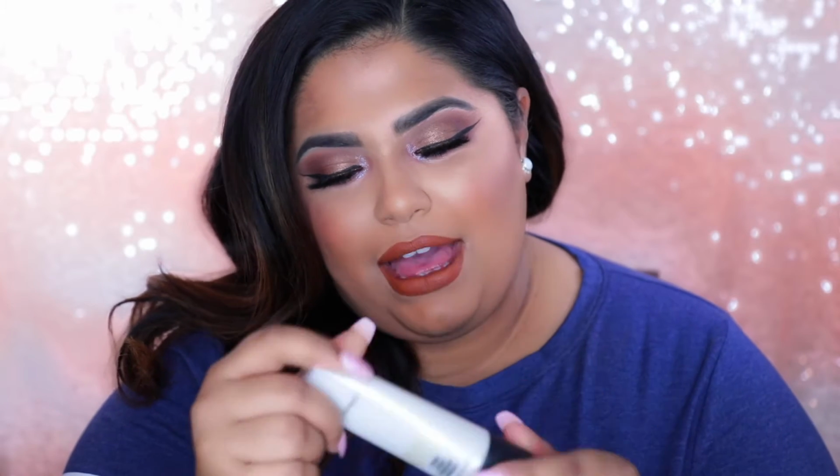First things I'm going to talk about are face products. So anything that's cosmetic related, that's for the face. And I am super in love with MAC Strobe Cream, but this is not your ordinary strobe cream. This is the strobe cream and it's called Gold Light. This product has gold shimmers in it. It's the strobe light, but it has iridescent shimmers in it. And it has the golden shimmer in it.